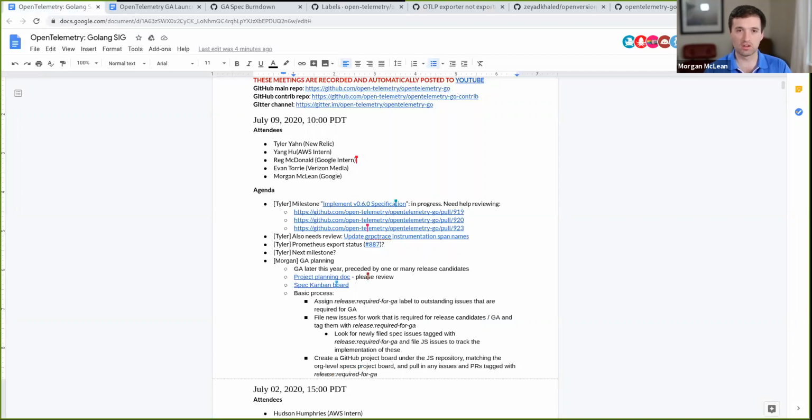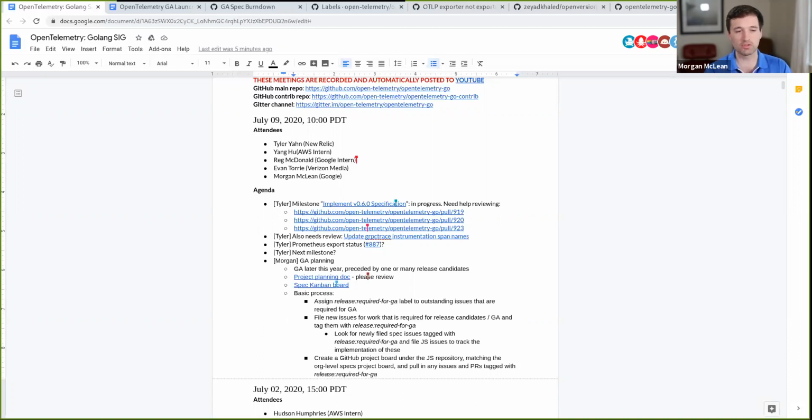Once that's done, then build one of these Kanban boards. It's really simple, just takes a few clicks, and you just have to drag in the issues that have the required for GA tag. Once the issues are in, the board will automatically propagate things left and right depending on their status. For an issue, if it's open versus closed, and for a PR, depending on where it is in the review pipeline, it'll move them through. GitHub has that kind of automation.